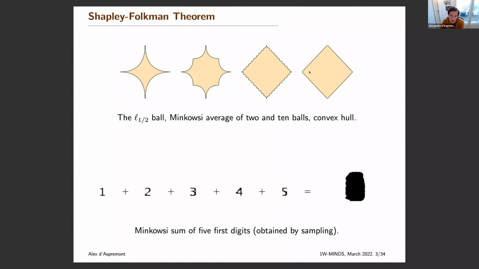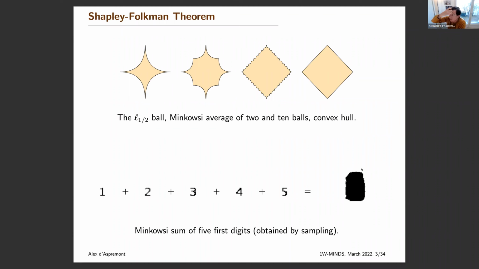That's one example. Another one: here we're taking the average of a set with itself, but we're not limited to taking averages. We can also take the sum of arbitrary sets. In machine learning, it's an age-old tradition to illustrate procedures like clustering with digits. So here we're going to use digits as a form of non-convex set. These are not numbers, they're just point sets, and so they're heavily non-convex. The 2 is a non-convex set, and the 3 also is non-convex. What's important here is that they're approximately all on the same scale. So we can look at what happens when we take the Minkowski sum of these 5 sets, and you actually get this set on the right.